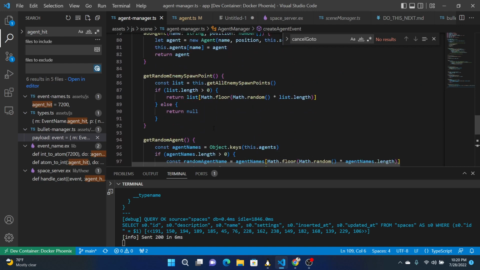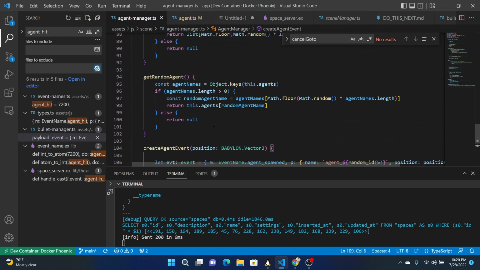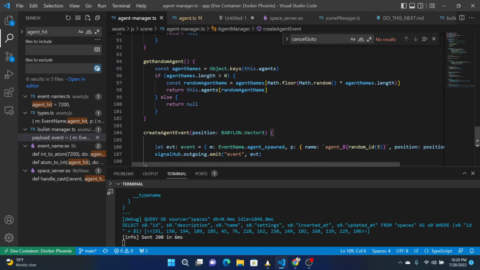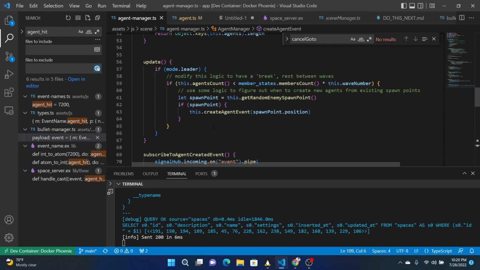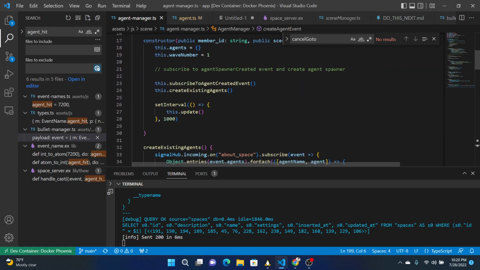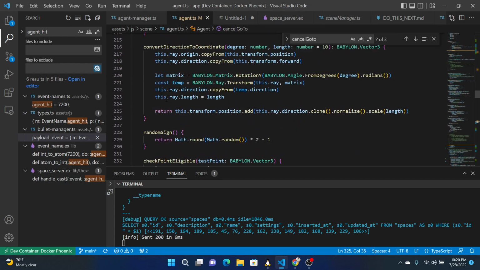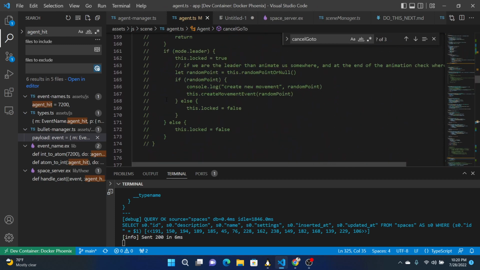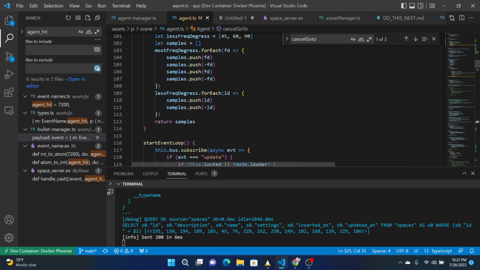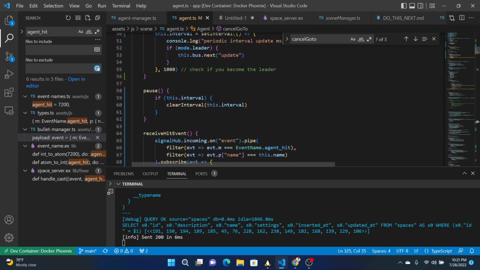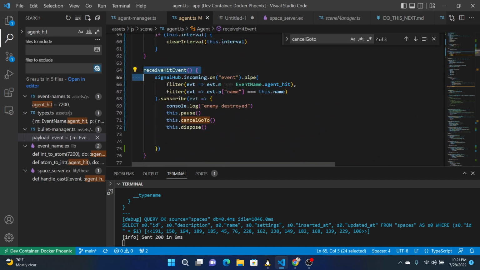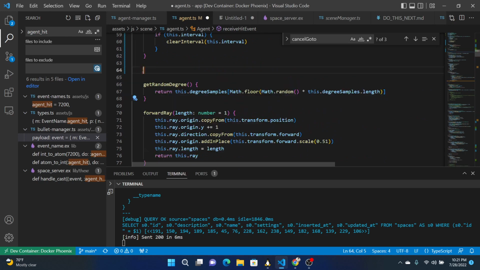Agent count. So do we have a dispose? So we have to handle subscribe to agent created event, subscribe to agent hit event. So we need to move it out of here. Cut.